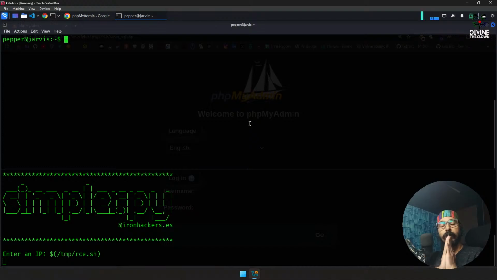This one file was pure luck, and the good thing was this was executed by pepper, but if this was executed by root, we could have already got the root.txt. So let's see what we can get from here.